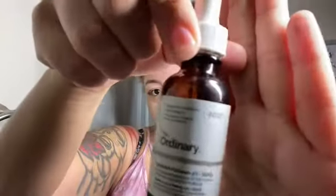Next is the caffeine solution. The caffeine solution is for dark circles and under eyes, so I just lightly pat it right under here. With just a drop — I literally just dab my finger on there and start patting. You don't need much. These products have lasted me a long time. I purchased these back in maybe October and here it is May, and I still have all of this product left. So that's awesome.